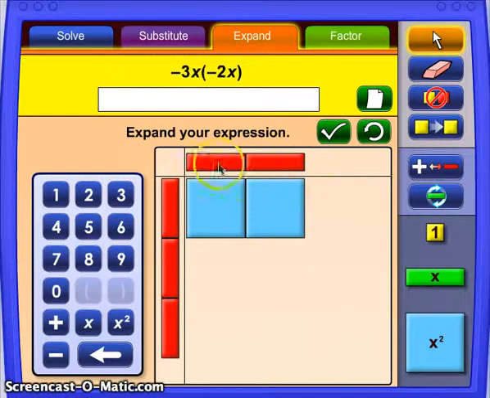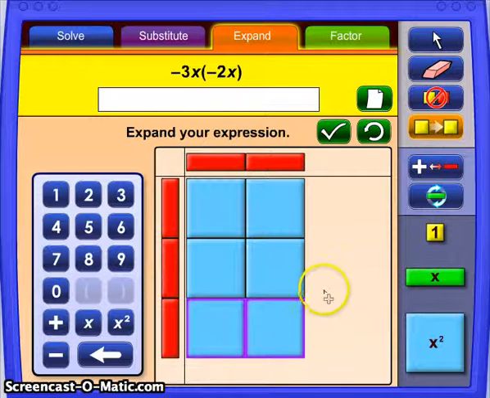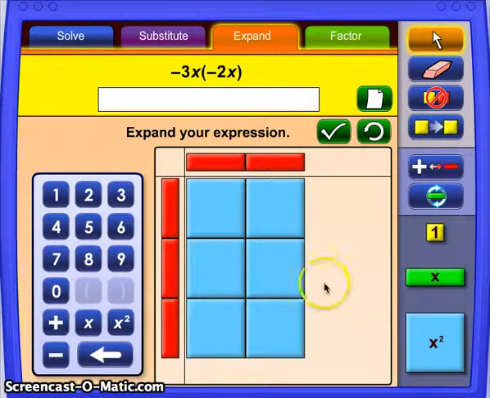So for this problem, we're going to be building the same ones. And what's good about this tool is that we can press that button and it duplicates what we've already done. So we can highlight this and just drag it down. So what do we have in the middle? After we have expanded our equation, we see we have 1, 2, 3, 4, 5, 6 x².